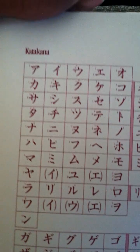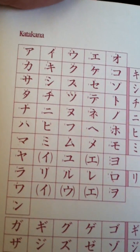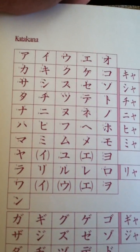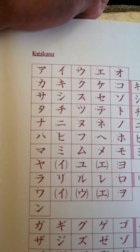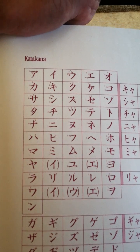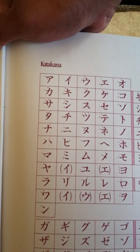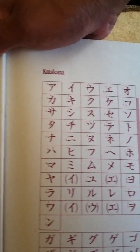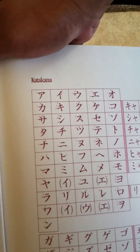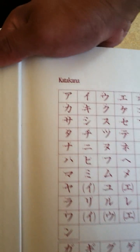With katakana, the same thing. You have the A, you have the K, you have the S column, and the N column, and the T column. Same exact thing, but the characters are written just a little different, as you can see the difference. If you'd like, you can freeze this video, or you can look on Google and look up katakana or hiragana. Print a character chart of these, and you can cut them up into little squares or print them out and practice their sounds. How do I know what they sound like? Well, I've written a few of them for you in English. Let's go over those.